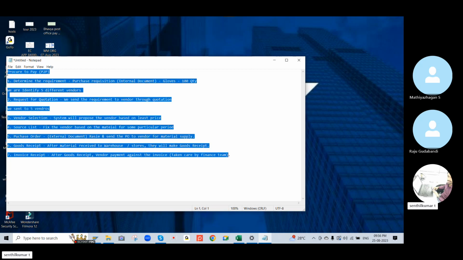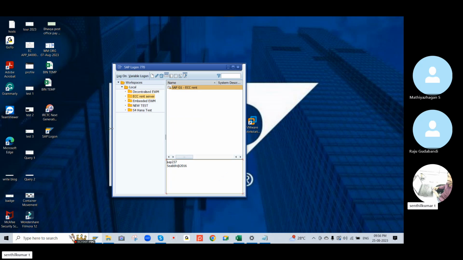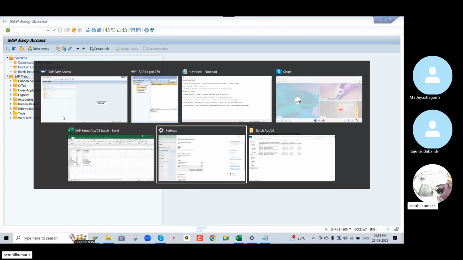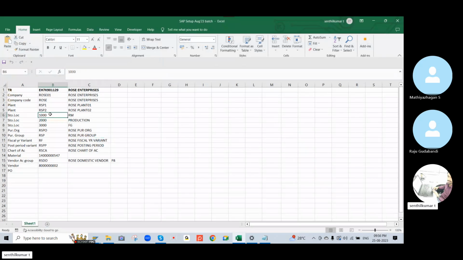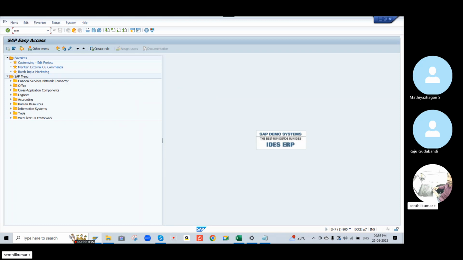So we can go one by one, a little bit, on how to go forward. Now go to the system. First I create one PR. PR is an internal document.